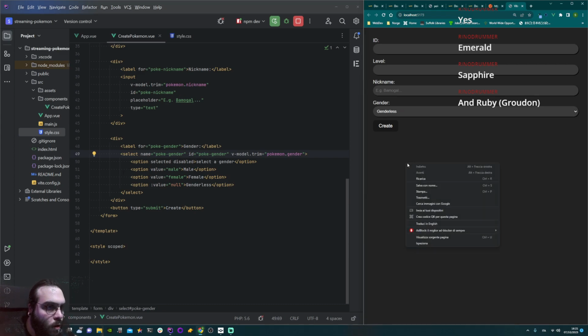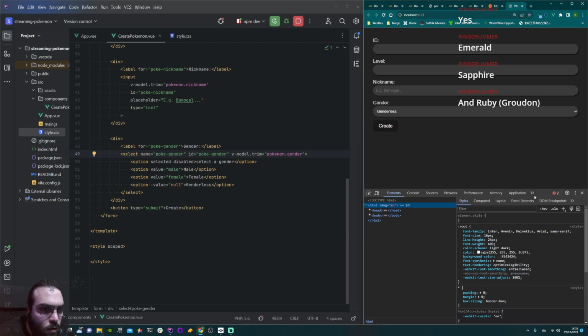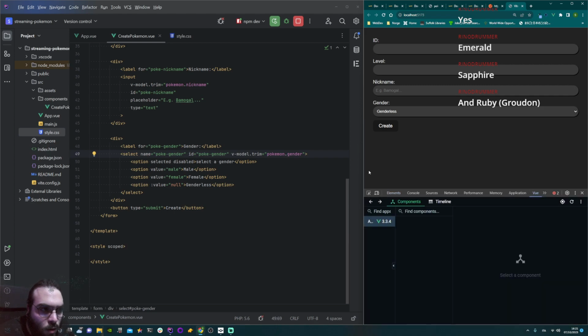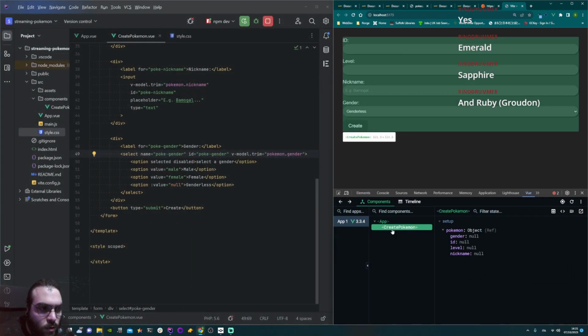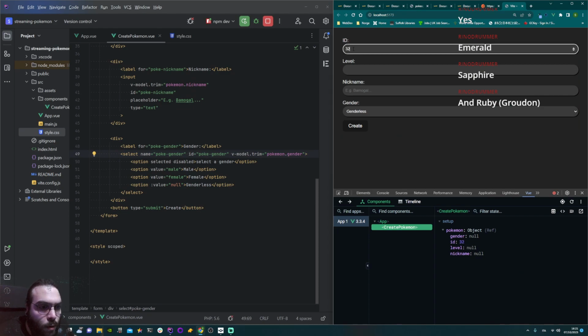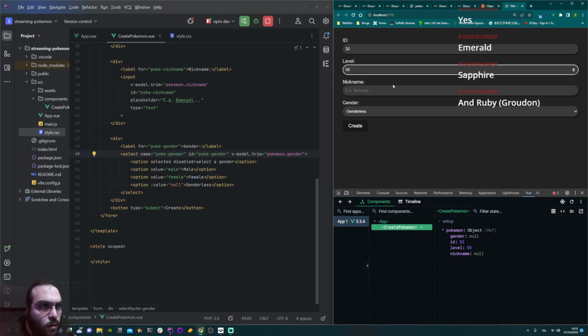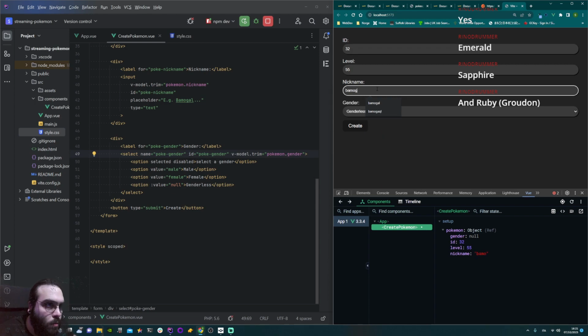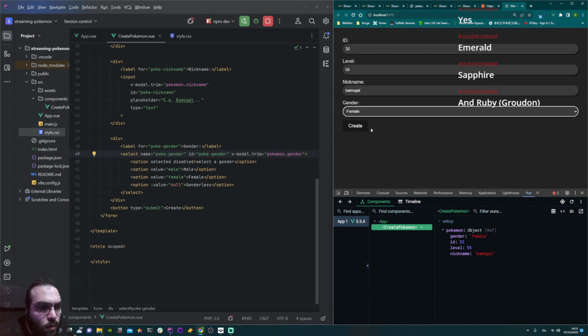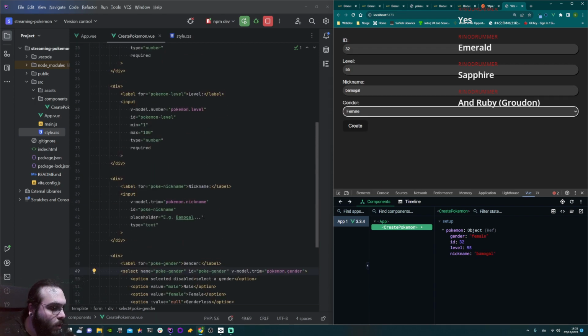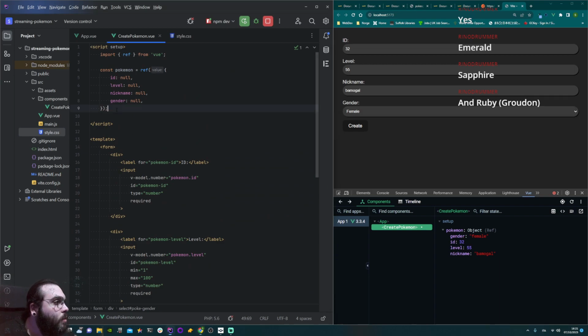Right. Let's just have a look at DevTool and see what's happening. Okay. Alright, good. Farmogal. Female. Okay, good. We got that bound. That's so good already. Now, what we want to do is create the Pokemon.